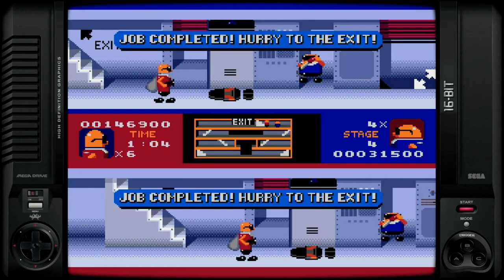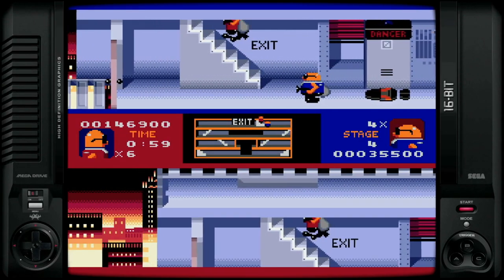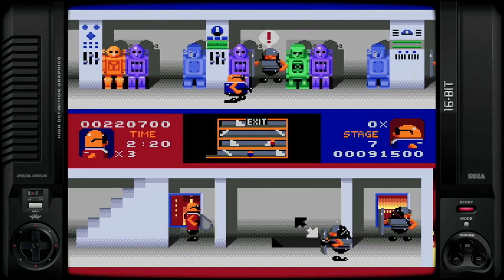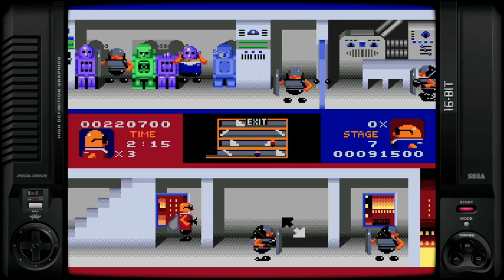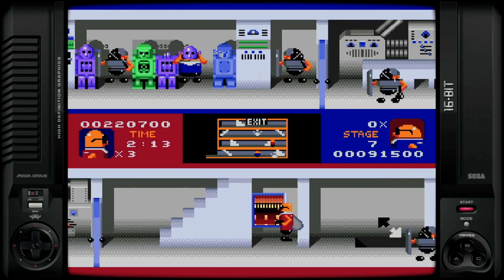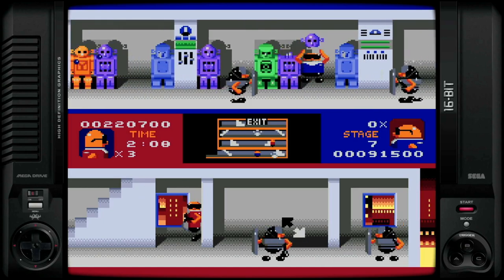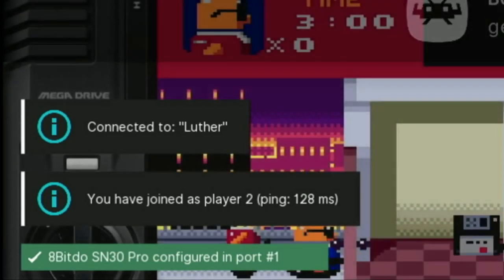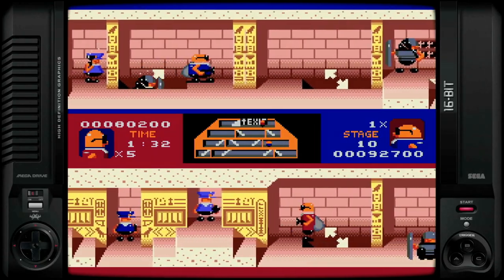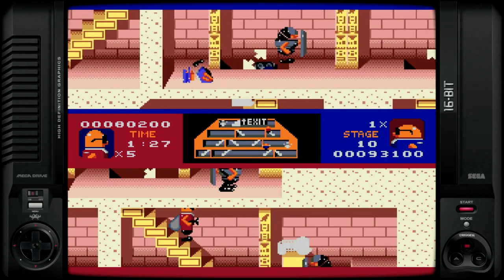Originally, as with most Mega Drive games, it was made to be played by two friends sitting in the same room, but as Luther and I are separated by a considerable distance, we have to do things a little bit differently. So we are playing this game in an emulator. We are each using a Raspberry Pi 4B Plus, running RetroArch and the Genesis+gx emulator, making use of RetroArch's Netplay feature to link our two systems. Luther is the host of this session, so he plays as player 1, which in this game is on the bottom half of the screen, and I join him as player 2 on the top half of the screen.